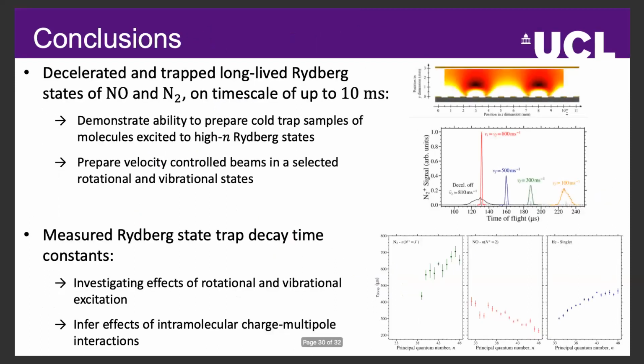Right. So with that, I would like to bring my talk to a conclusion. We've demonstrated the ability to decelerate and trap long-lived Rydberg states of NO and N2 on timescales of up to 10 milliseconds. We've used this to demonstrate the ability to prepare cold trapped samples of molecules in excited high-n Rydberg states and to prepare velocity-controlled beams. And we've then used this to perform investigations of the effects of rotational and vibrational excitation on the trap decay times, as well as infer the effects of charge-multipole interactions on these decays.